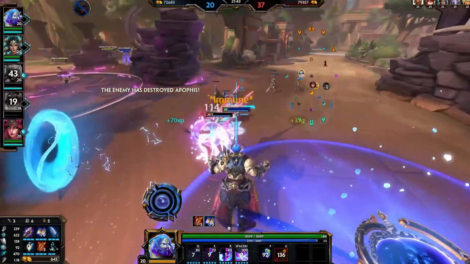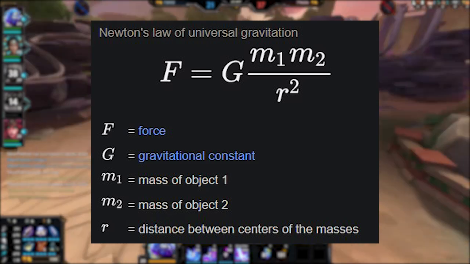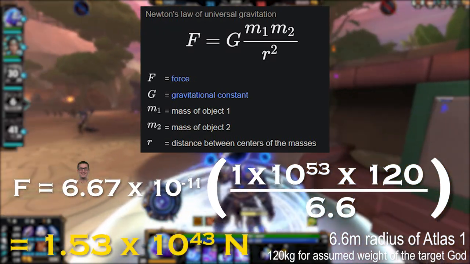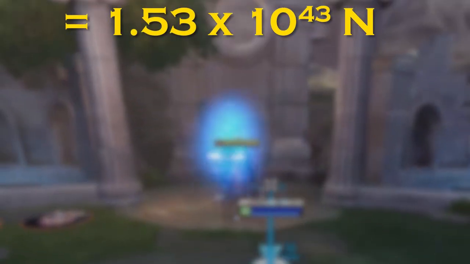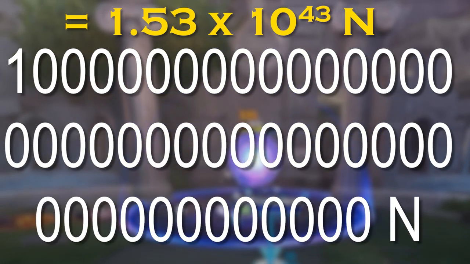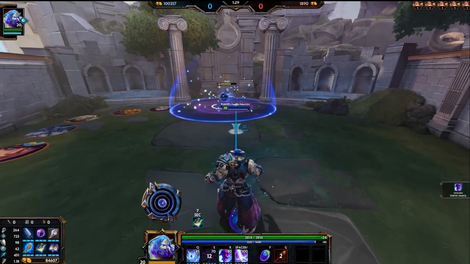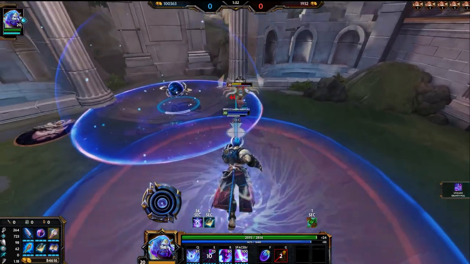Let's talk about that. Since force supplied by gravity is equal to the mass of the object, times your mass, divided by the distance between them, multiplied by the gravitational constant, we can plug in our numbers and see that when Atlas uses gravity pull on a deployed astrolabe, a force of 1.53 times 10 to the 43 newtons is applied to the god in question. That is an unfathomably large force that would almost certainly tear you asunder within milliseconds of being exposed to it. The fact that Atlas can launch this incredible weight straight from his arm proves he has to be one of, if not the strongest god in Smite when translated to the real world like this. Assuming his description of holding the entirety of existence on his shoulder is true, that is.